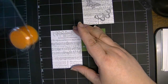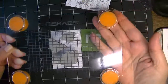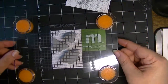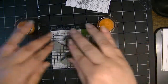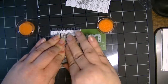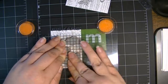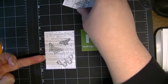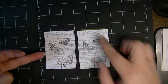So I have this all lined up. Then I can just move that to the side. You want to make sure that wherever you have your foam legs, there's no interference of any materials. So I'm just going to position it where I want and then press down. And you don't need an enormous amount of pressure. I just want to make sure that there's even coverage, especially since my ink pad's a little dry. So there you go. You see, you get an identical configuration.